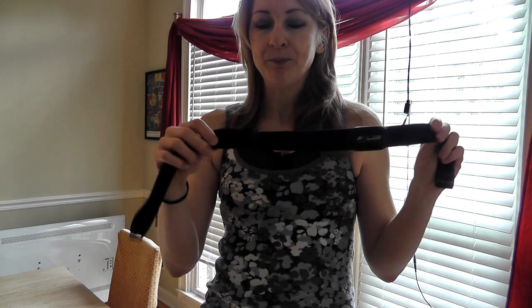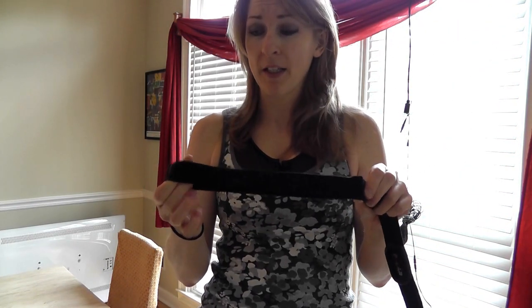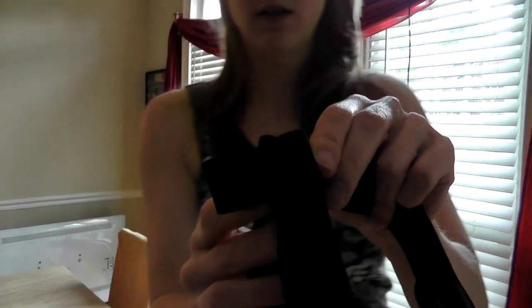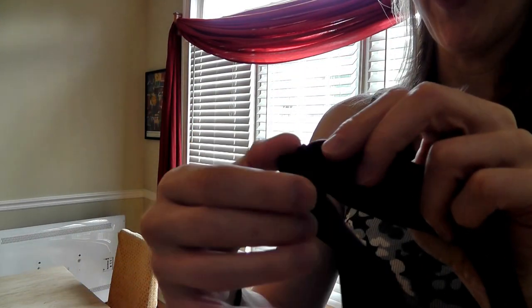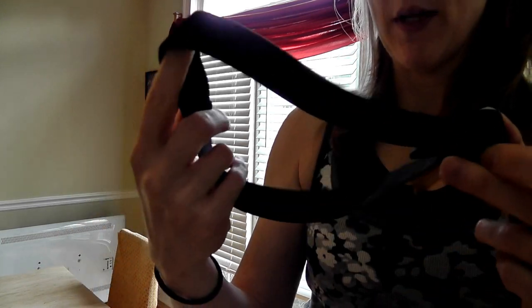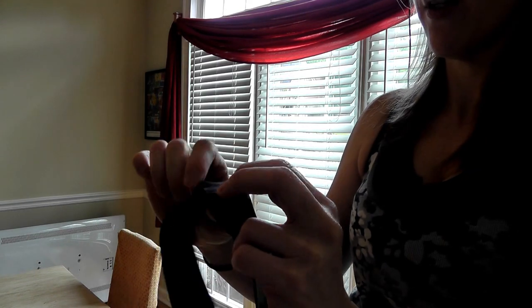The problem I was having is this band — even though it was the smallest one — would still slip or it wasn't very tight on me, and I think that's actually what was causing the problem. What I did was I took this band apart here — see if you can see it better here — this part right here where you can make it looser and tighter, that little metal part, I took that apart and I made the loop so I could make this part tighter so it would fit me snugger. But that still didn't work. So I said, let me just try this temporarily. I actually folded it over here and I did a couple stitches on each side so it wouldn't open up.